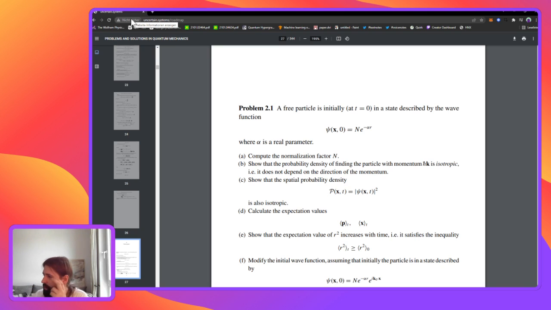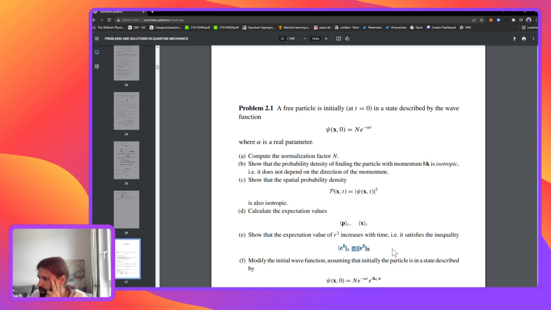But that's basically how you do it, and then show the expectation value of r squared increases with time. It satisfies this inequality. I don't know why r squared. Why would you do r squared? I guess you do that to get rid of the negativity, because that's just the one dimension, right? That's whatever the radius or the distance to the center of your coordinate system, and so you would want to check that the r squared grows, analyzing how that works with respect to both the left and the right side of things.